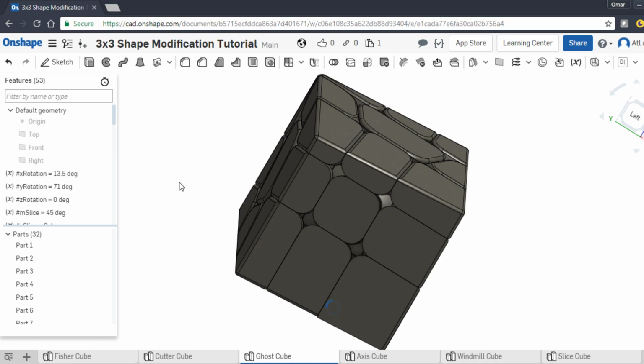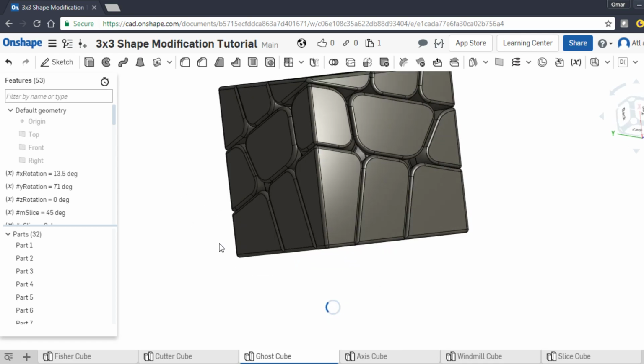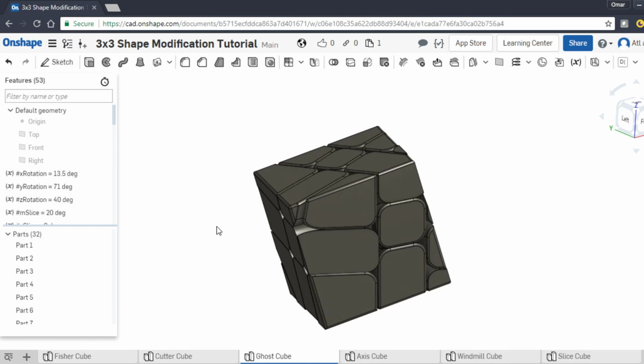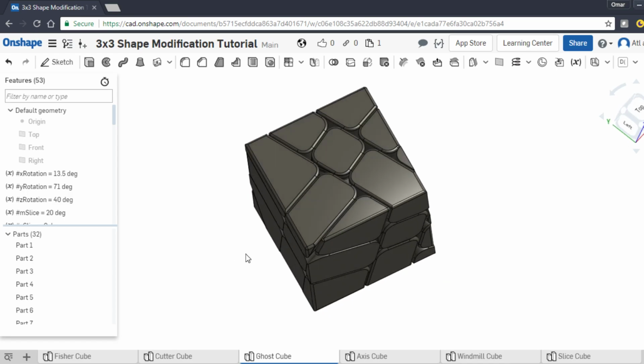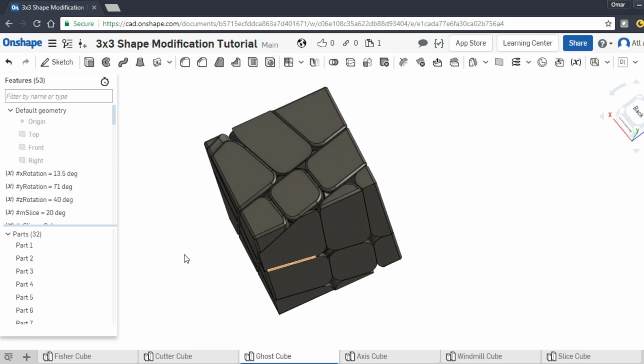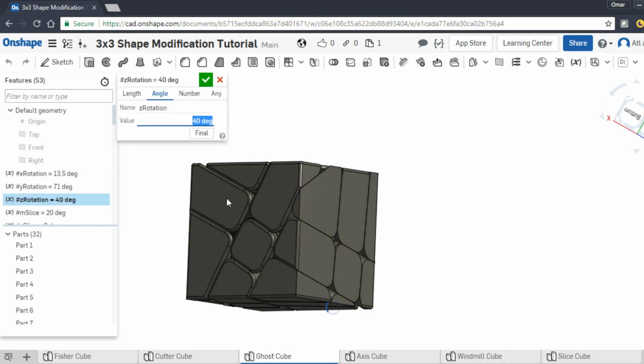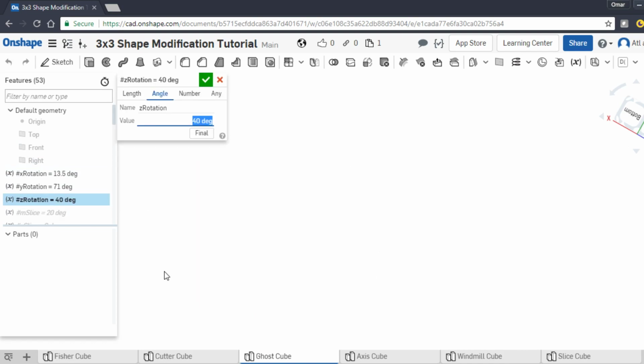Okay, let me take a look. It needs to be a lot more drastic than this. Yeah, okay. I'm not sure what the measurements are. I need to play with this more.